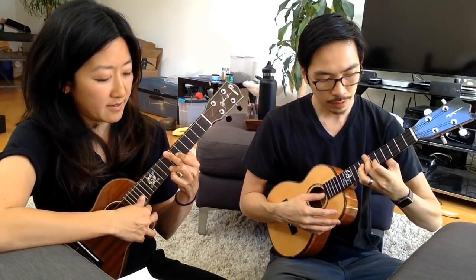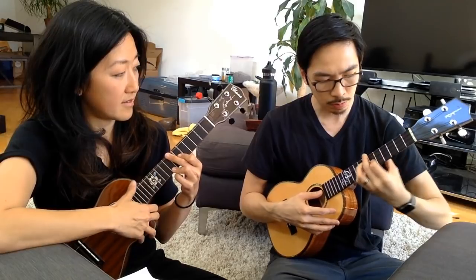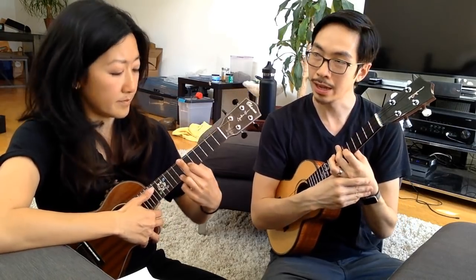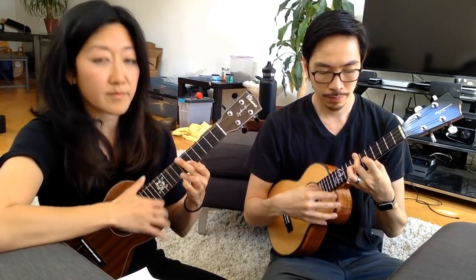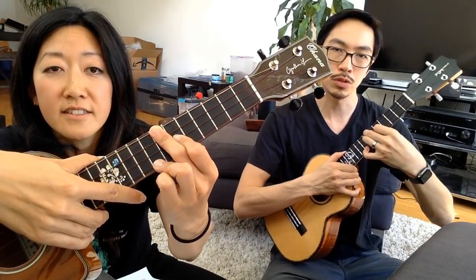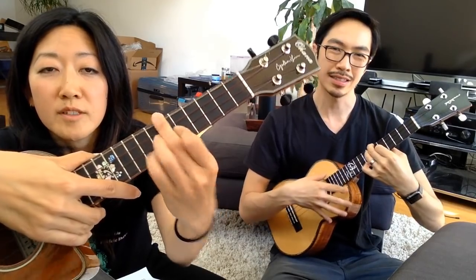You could also play it like a D minor 7, like D minor with your pinky. But I think the reason I like to use that sort of barring across 2 strings is because it makes my wrist a little bit more relaxed, right? I found some people who say that when they use all 4 fingers like that, their wrist starts popping out. It's a little bit uncomfortable to play that way.